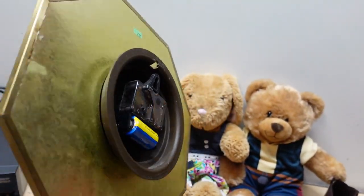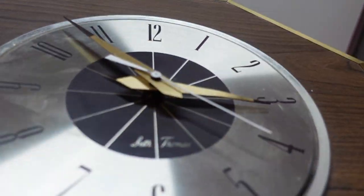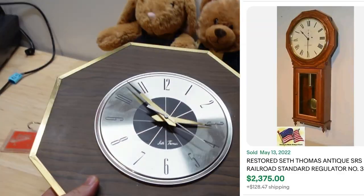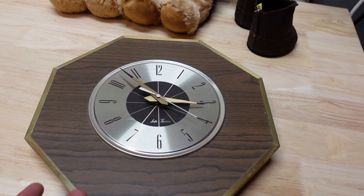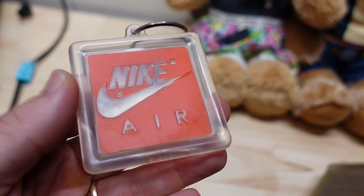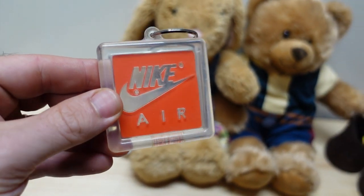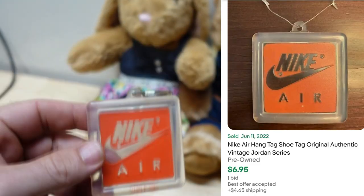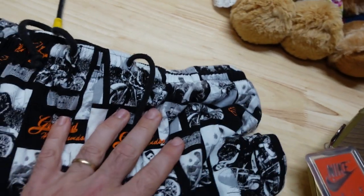Seth Thomas — really good name brand when it comes to wall clocks or any other type of clock. This one was only $3.99, it does work, it needs a little work and has a little bend in it. Some of these clocks with that name can go for thousands of dollars. The only one I could find close to this was one on Etsy for 65 bucks — hasn't sold yet. I'm going to put it on eBay for 50. The Nike Air tag — they allowed me to remove it and buy it as a keychain for only 79 cents, and it sells for around $10 to $15 on eBay plus shipping. Super easy to ship.